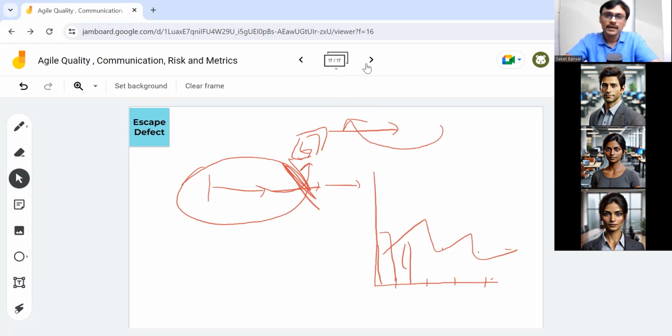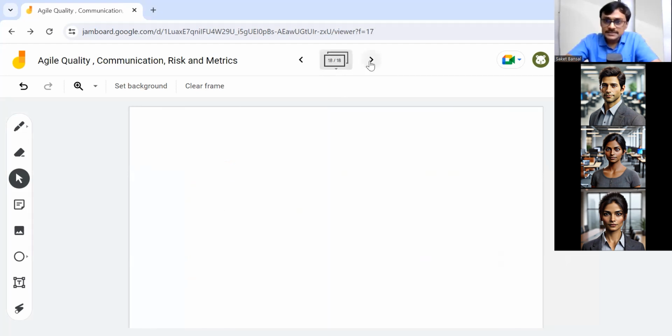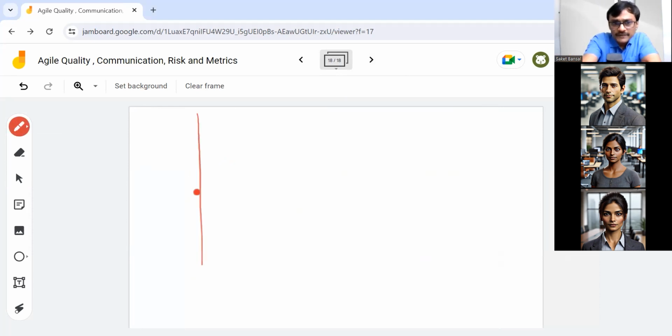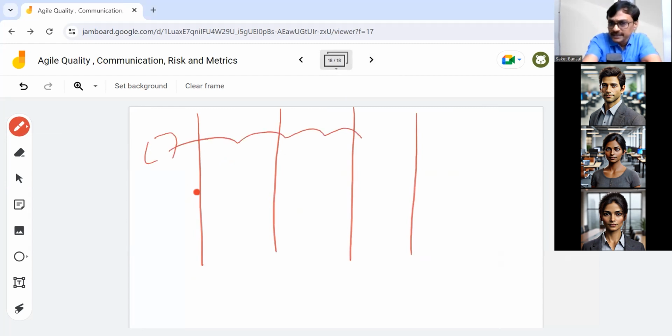Yeah, that's the thing. Now, there are some Kanban metrics. We call them lead time, cycle time, and throughput. So these are three metrics which are pretty much interconnected. So you have a Kanban board. You all know that. You start an item here, you move it, and finally it ends here.